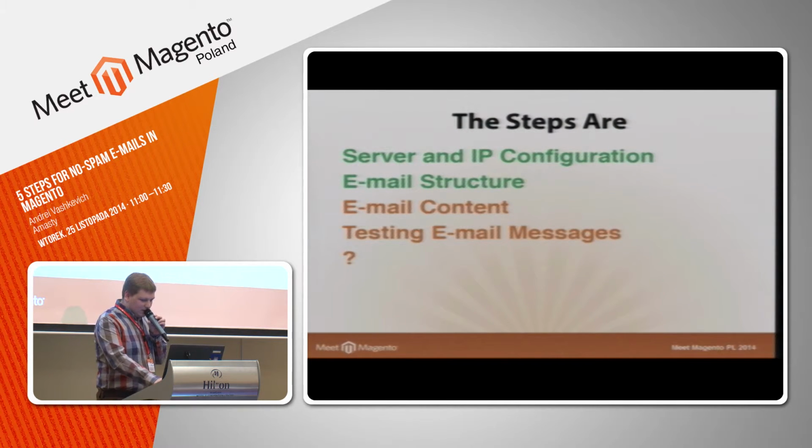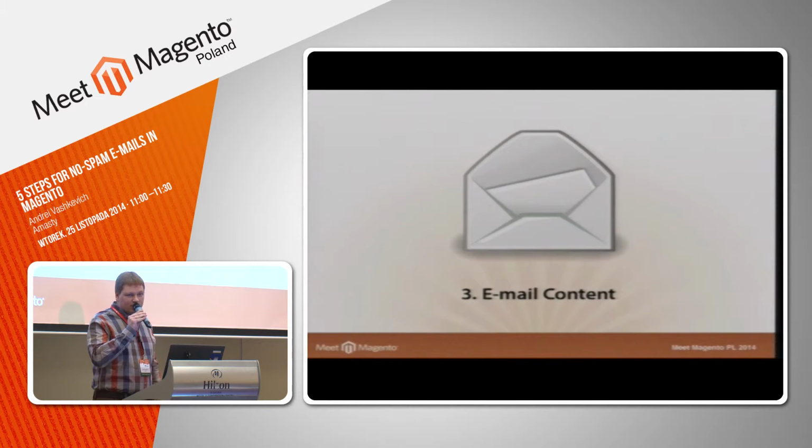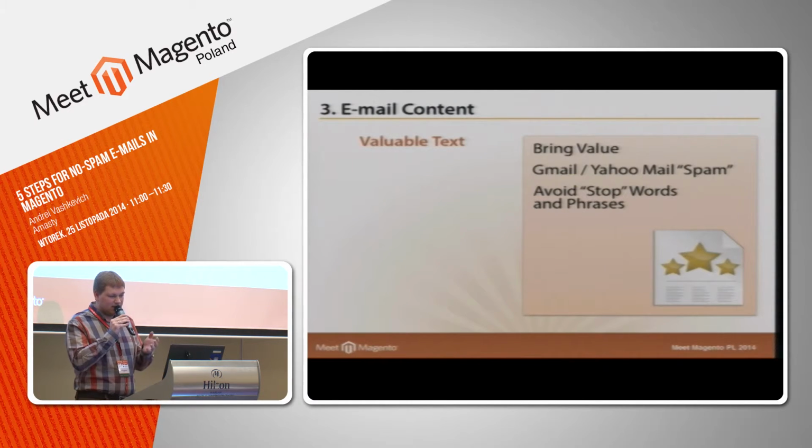Okay, now we are coming to email content. Email content is the main body of your message. This is what customers see when they get your email. And this slide might be the most important in my whole presentation. The key fact is to bring value. So just write text that is important for your customers, that gives them some value that they want to read.